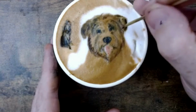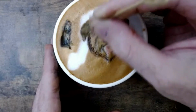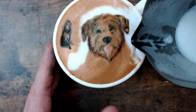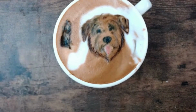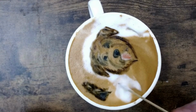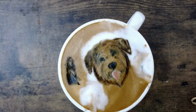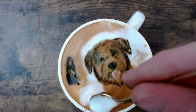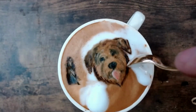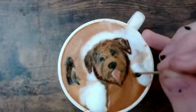But talking about foaming milk again, my big revelation with foaming latte milk was the actual distance from the steam pitcher to the cup. I realized the closer the tip of the steam pitcher is to the surface of the milk, that's when it starts drawing, when the milk starts showing up as a line in the cup. That was my aha moment with latte art. You don't really hear people talk about that too much, but that's really what it was for me. And you'll see on videos where people are pouring latte art that they move the steam pitcher towards the cup at the end.